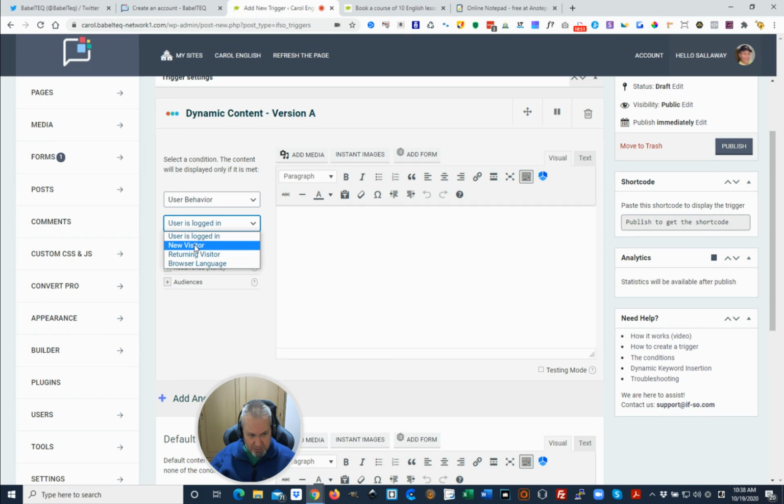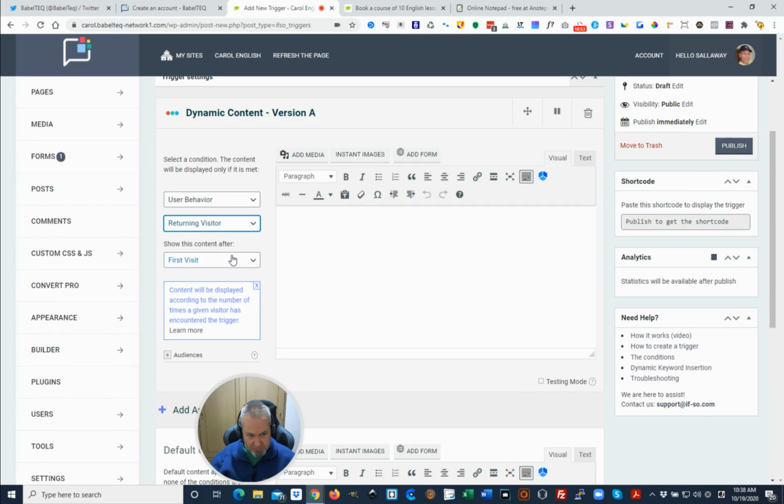Let's say if it's a returning visitor, and show this content after their first visit. I could set this to show to a returning visitor who's already been here 2 times or 3 times or whatever number of times. But we're going to make it after they've already visited once. So let me paste in this text that I copied just before, and give this a bit of formatting.